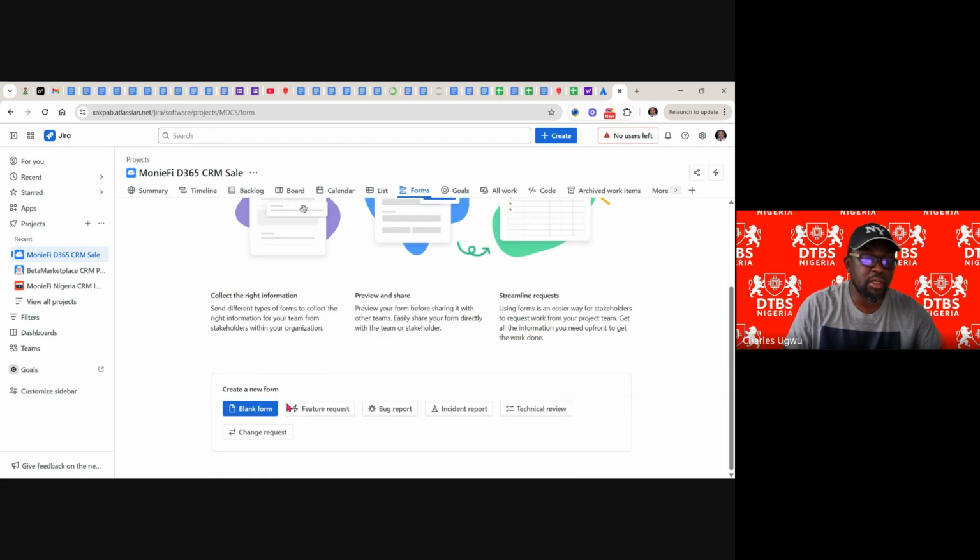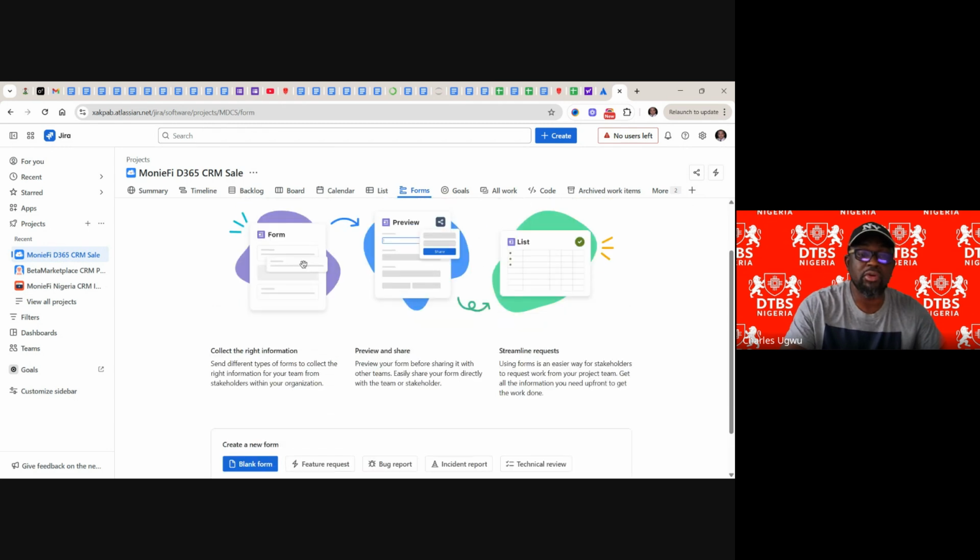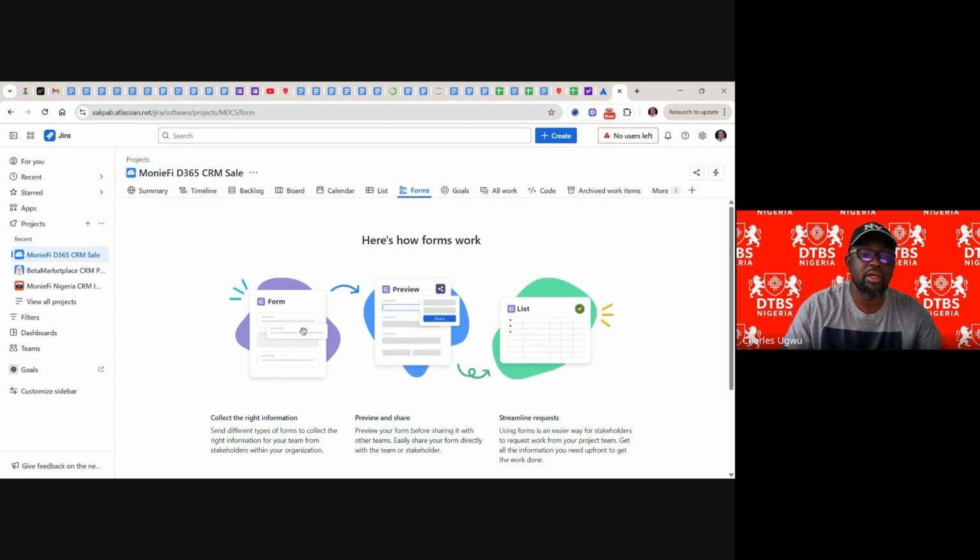And this is form. You can create any kind of form here and use it to manage any kind of activities. If you want to capture a list of items, you can create it from there.